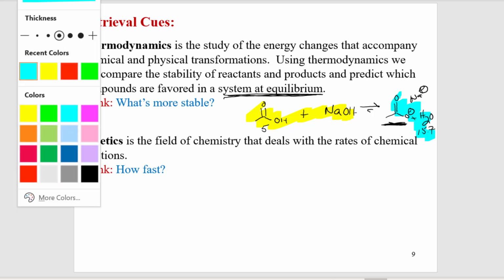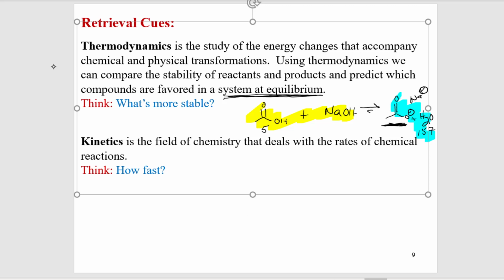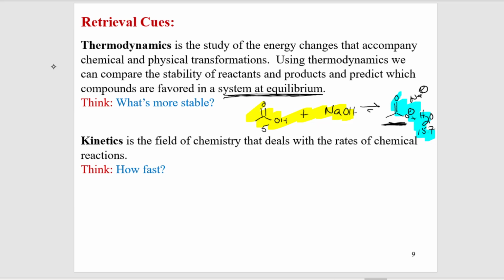So the bottom line is, when you're considering thermodynamic reactions, what you need to be asking yourself is, what is more stable? Right? That is the key to thermodynamics. You're looking at the stability of the starting point, of the finishing point, perhaps of some intermediates along the way. You're just looking at their energy levels relative to each other and which one is lower in energy, thus more stable.